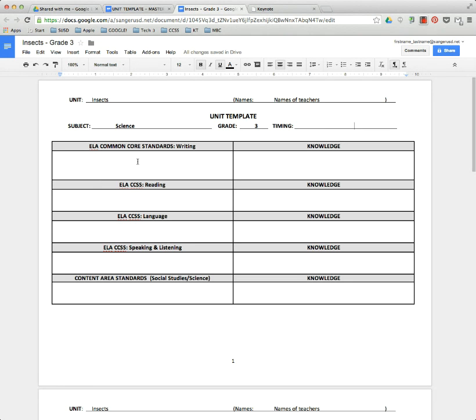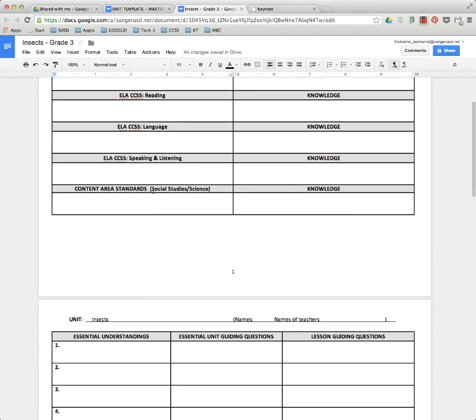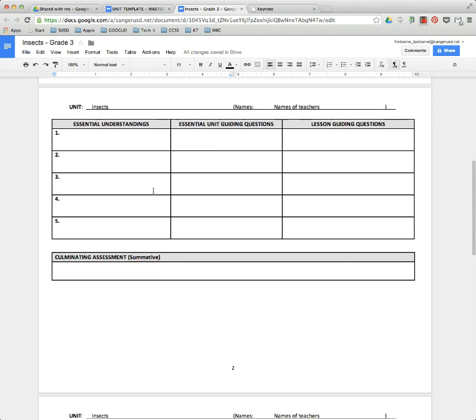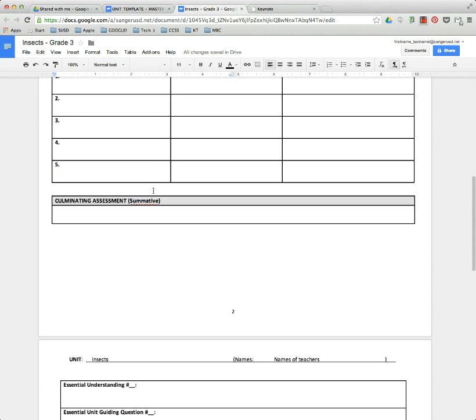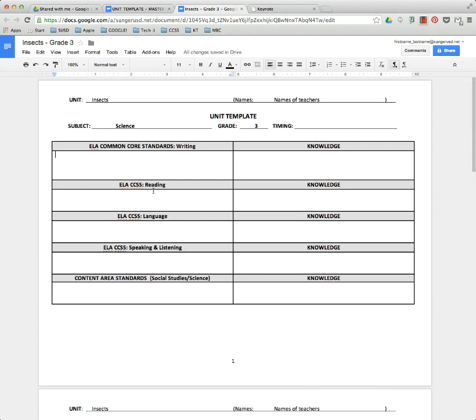to have everything included here, but you may want to include some writing or reading and language and all of these ELA Common Core standards that might be addressed during this unit. But again, this is a baseline that we'll work from during the unit design, so do not feel like you have to have it all filled in. The bottom here you will not be working on now. This will be done during the unit design, so don't worry about the following couple pages.